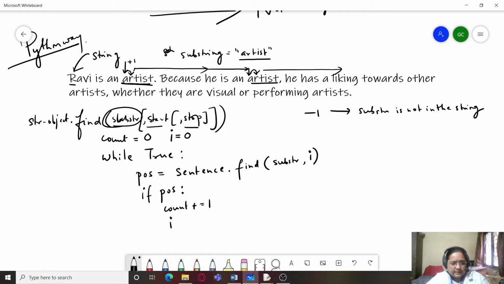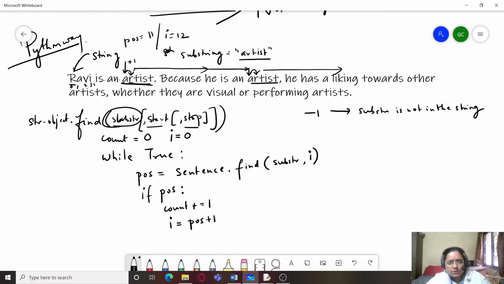So we have to set the value of i as pos plus 1. Like here it is 0, 1, 2, 3, 4, 5, 6, 7, 8, 9, 10, 11. So here the pos returned is 11. We have to set the value of i as 12 if we want to start the search from R onwards.